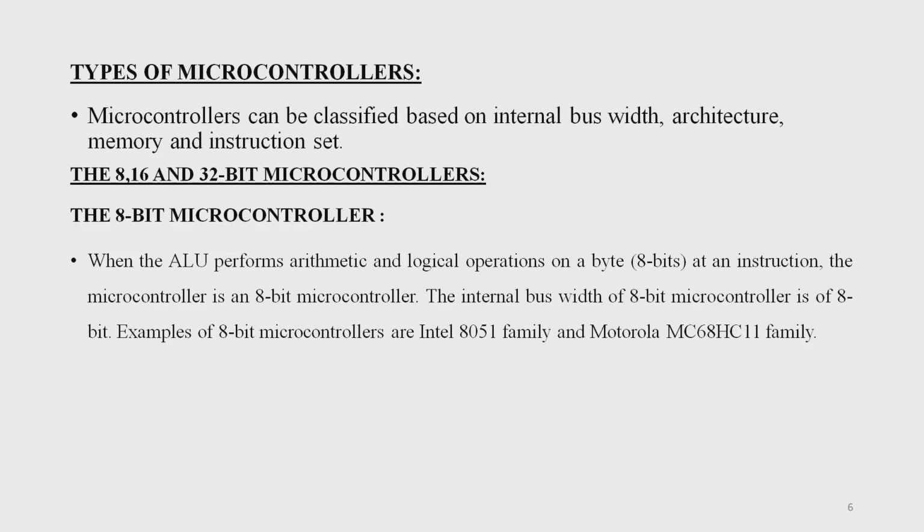Here, we start with the 8-bit microcontroller, since the 4-bit microcontroller has a 4-bit data bus width and is comparatively very slow compared to the 8-bit. So here we are starting with the 8-bit microcontroller. When the arithmetic logic unit performs arithmetic and logical operations on a byte, which means 8-bit calculation, at any instruction, the microcontroller is an 8-bit microcontroller. So the internal bus width of this type of controller is 8-bit, and the example of an 8-bit microcontroller is Intel 8051, and Motorola also manufactures the same kind of chip, named MC68HC11.